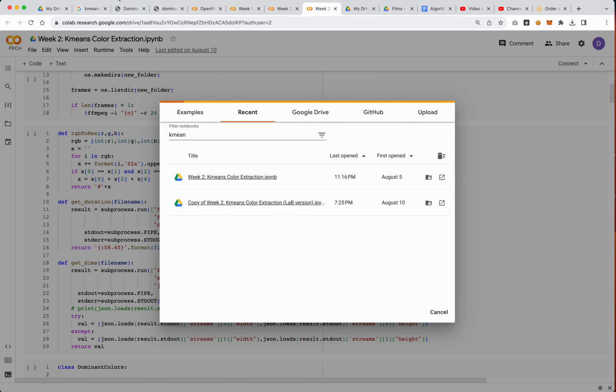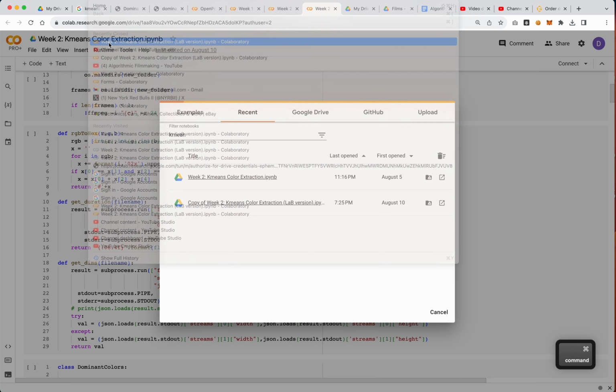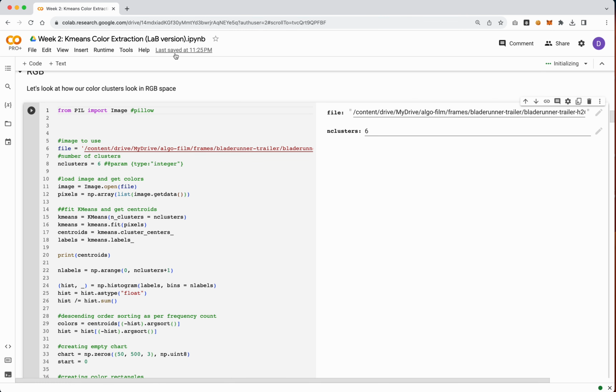Did I just do that? I did just do that. Let me just reopen that. I meant to close that tab, and of course I hit... Okay, I think we're fine. The nice thing about Colab is it does stay running in the background if you're on the Pro Plus plan. So this paid off for me.